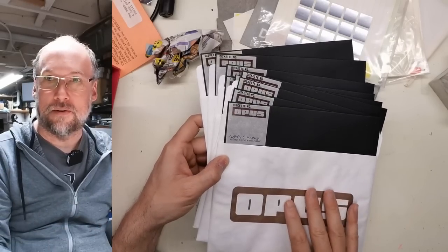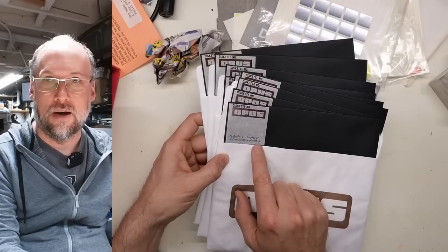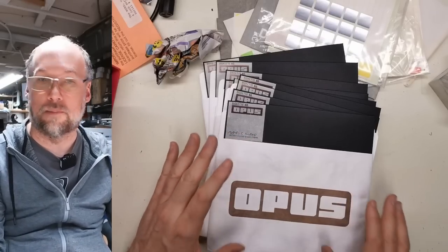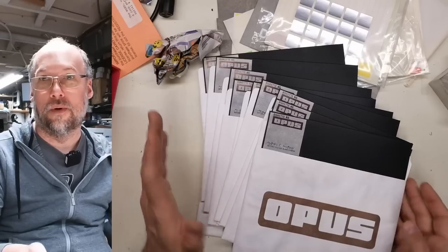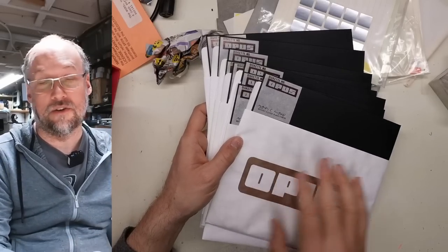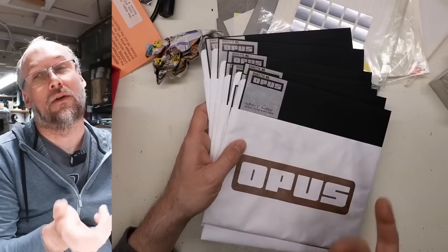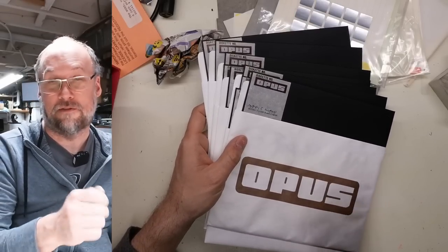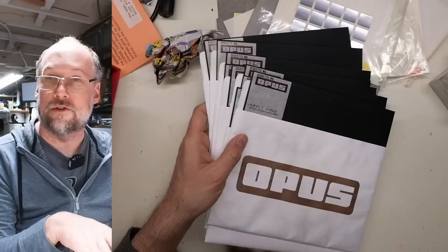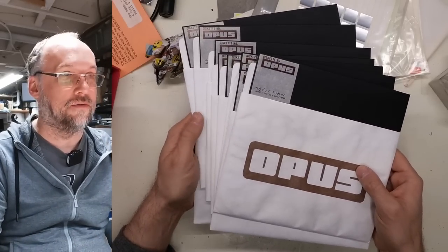The allure of these discs — if you think about the time period when these were available, these double-sided discs with MFM encoding could store an entire megabyte of data. Not quite as much as a high-density PC disc because that had 80 tracks and these only have 77, so a little bit less. Having an entire megabyte of storage on one floppy in the late 70s into the early 80s was pretty great. The Apple II disc drives were efficient but only 140K per side, and the early PC started at 160-180K single-sided, 360K double-sided.